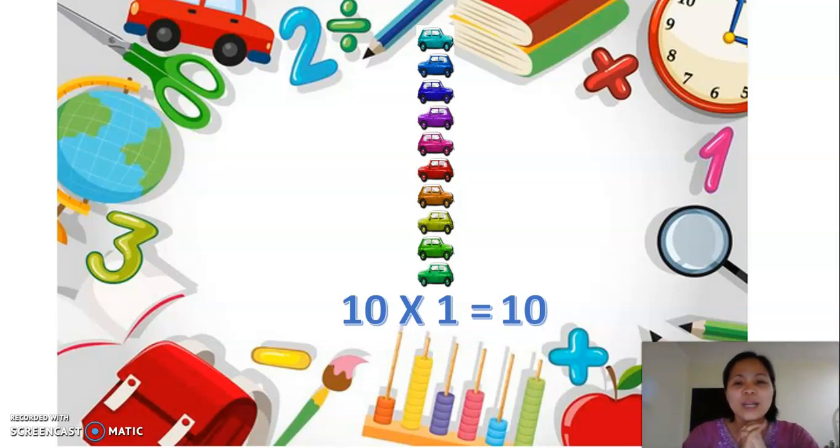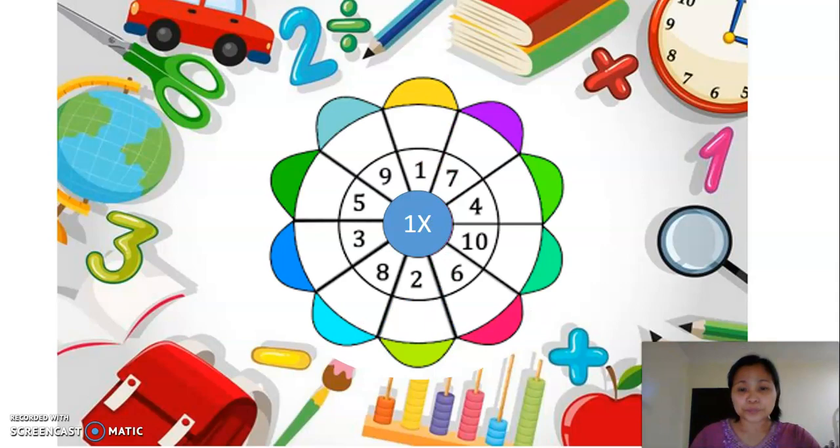Okay. So this time I'm going to challenge you and see if you can still remember the ones pattern, which tells us that any number that is multiplied by 1, the answer is the same number. So I'm going to show you here the multiplication table of 1. And I want you to pause this video and answer the questions. So we're going to do the first question for you. We've got here 1 times 1. What is 1 times 1? So 1 times 1 is 1. So please, this time, I want you to get a piece of paper and answer the questions.